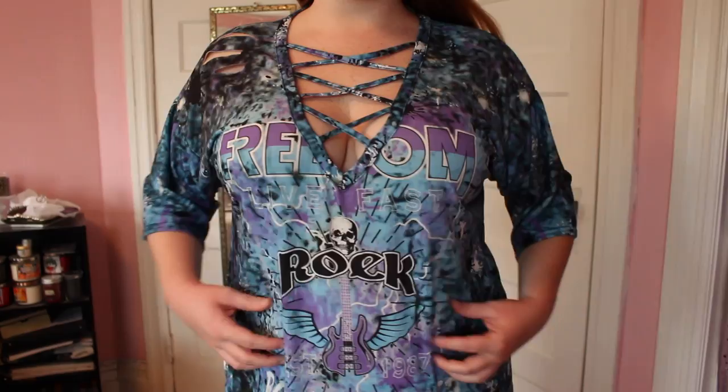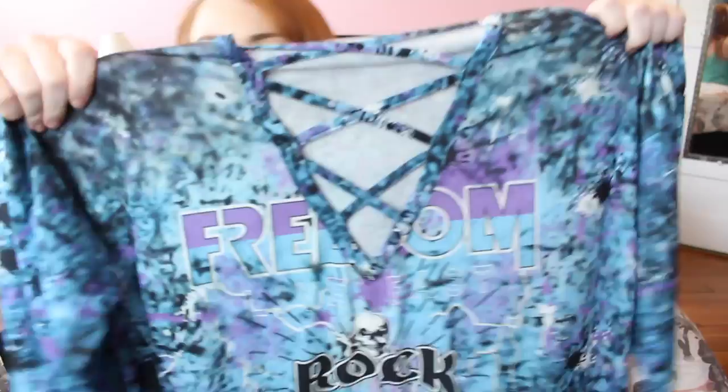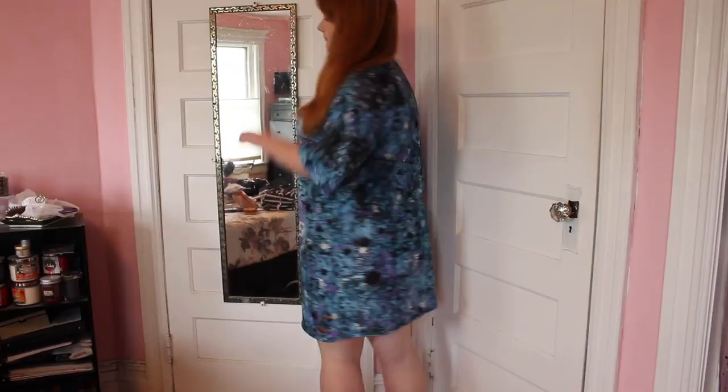It has lattice up here and it's a t-shirt dress. What I didn't see in the pictures online was that this has a lot more cutouts, which I actually really like. Part of me was like, oh, I'm going to look like a hobo and people are going to be like, there's a hole in your shirt — but these actually look really good. There's some up on the shoulder and one down at the bottom of the dress. I see celebrities wearing shirts like that and it does look cool. I'm not the biggest fan of skulls, but there's so much going on that I don't really notice it. I'm a huge fan of tie-dye, and a lot of the other shirts on there were black, but this one is so cool.